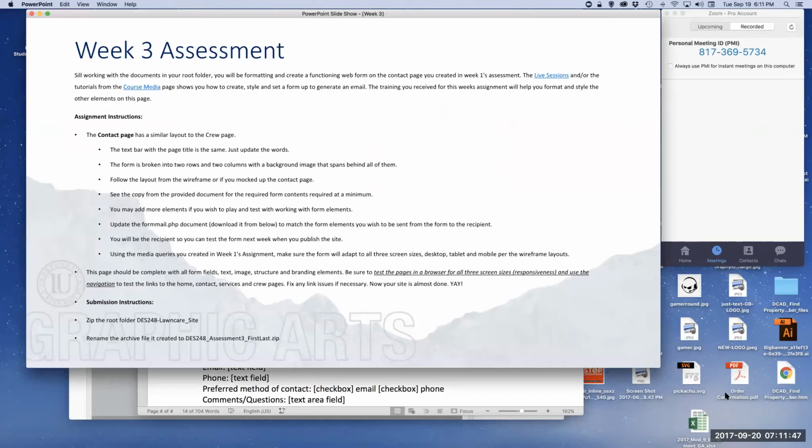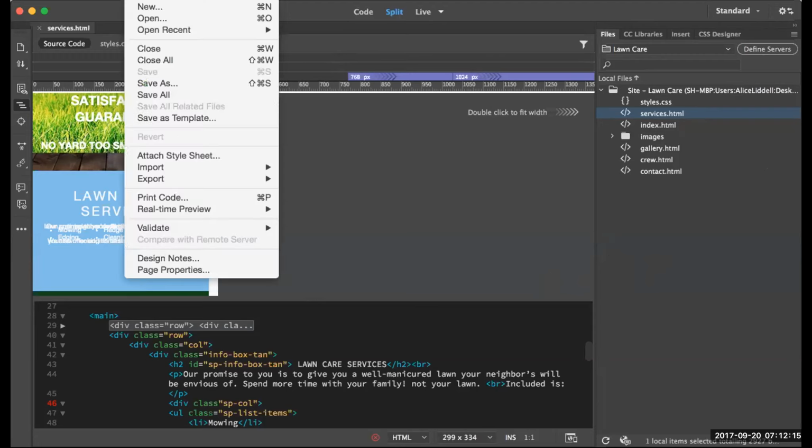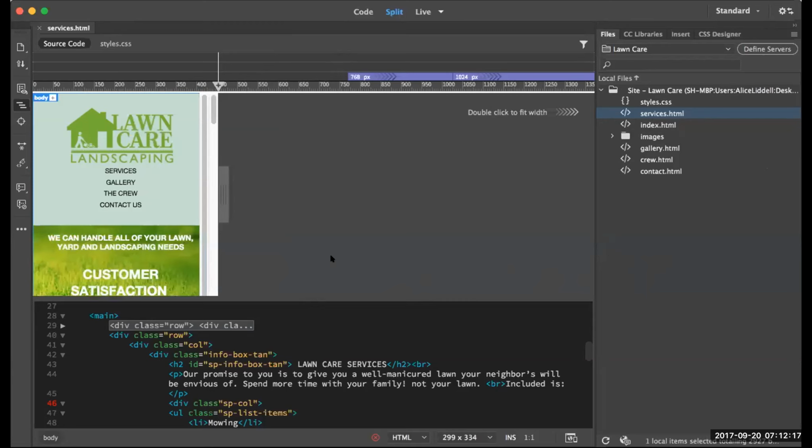Okay, Brittany, I am going to stop sharing. If you can share your screen with me, we'll take a look at what you have. Well, first of all, you have an HTML error. Go to File and go to Save All and see if it's just something that you accidentally created and it's really not there.